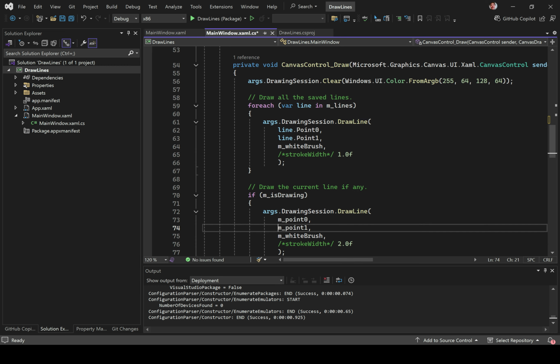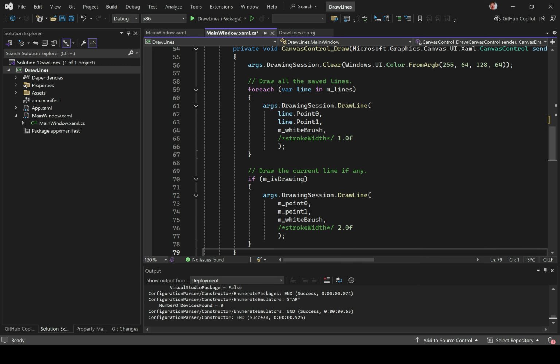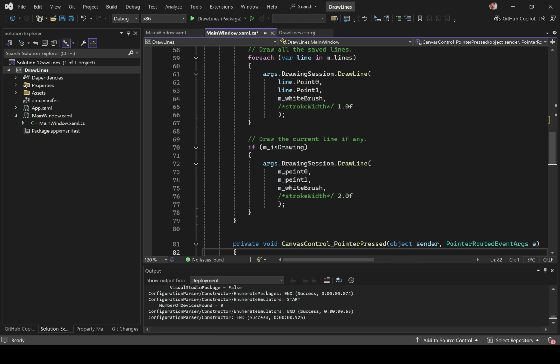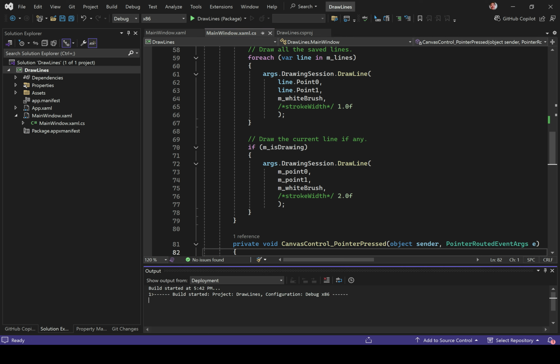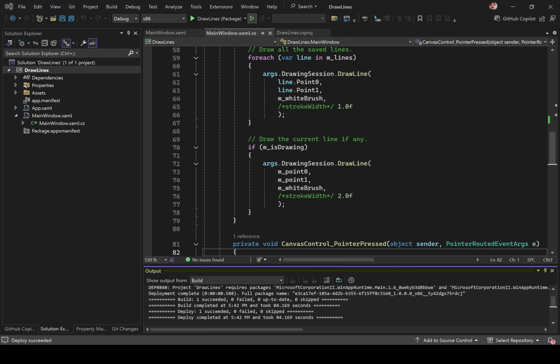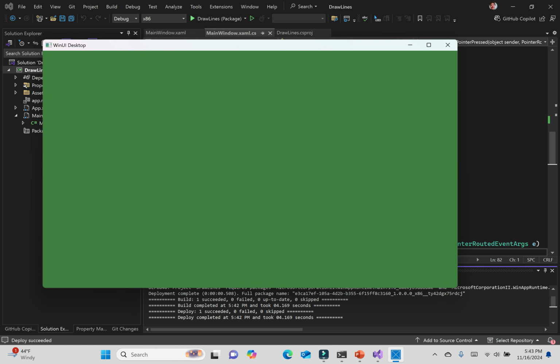Again, if I were drawing something else that relied on other resources, I could do that there. And of course, if I run my app, I'll see that it behaves exactly the same as it did before, but now it is using the brush that I created instead of just specifying the color on each draw lines call.